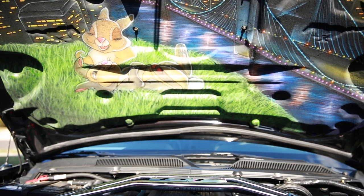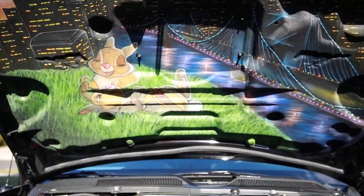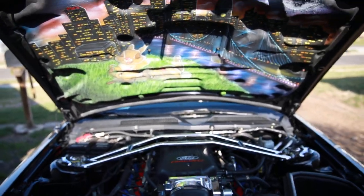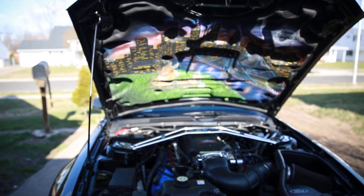It's definitely different. The reason I did it like this is because I wanted to show that I love my kids, I love where I'm from, and obviously I love my wife. So I dedicated this little spot of the car to them. It's just insane how good it looks.